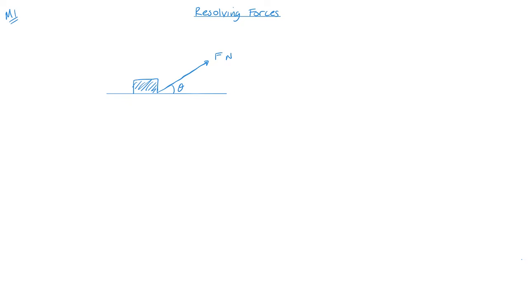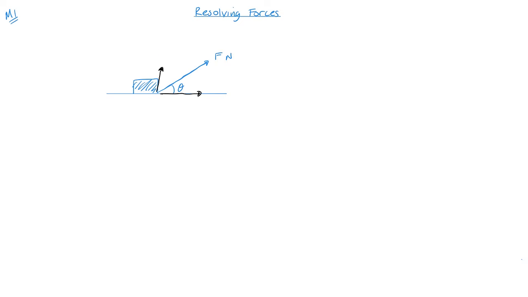For us to find out what the acceleration is, or work out the velocity at a certain point of dragging this along, we need to split this up into its horizontal components and its vertical components. Because this force F that's coming at an angle will have a force going horizontally and a force pulling it vertically.